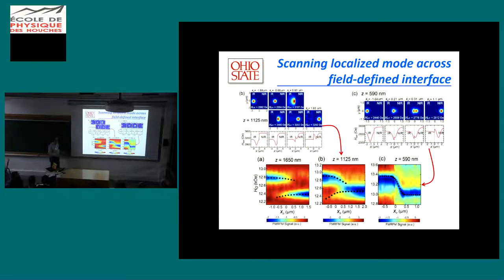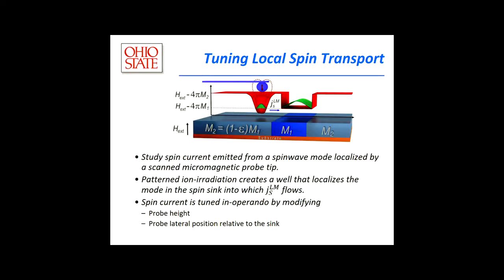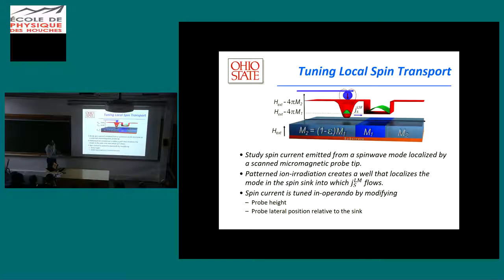That's the whole point, yes. That's exactly... if I understand what you're asking, the idea is, can we align this mode with this mode? But there's no way for us to put this mode up into the continuum, right? Because this mode won't localize if we try to make its energy that high. So what we're doing is producing an artificial place nearby, and what I just showed you was two semi-infinite planes. So the data I just showed you will be a continuum of spin wave states over on this side.